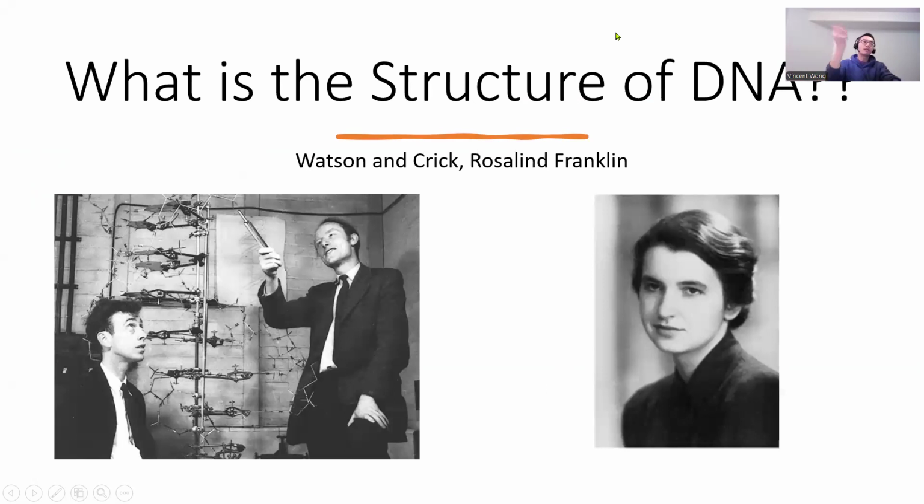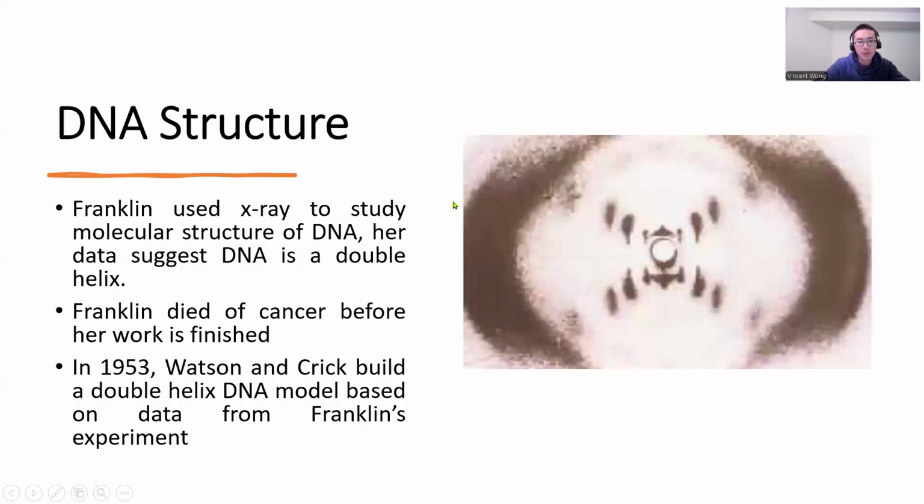All right. Now that scientists knew it was DNA that is responsible for being the hereditary material, there was this race to try to understand and figure out the exact structure of DNA. And this was done by several scientists, but most notably it was Rosalind Franklin and later on Watson and Crick. So Rosalind Franklin was a scientist who did a lot of work with X-ray. And using X-ray crystallography, she was able to deduce that DNA has a double helix.